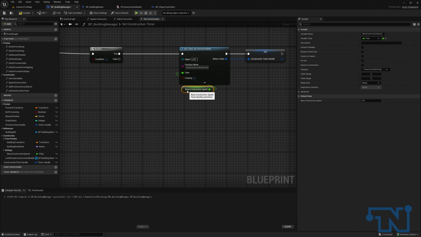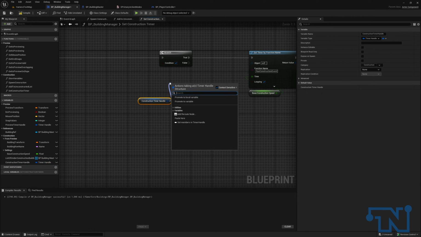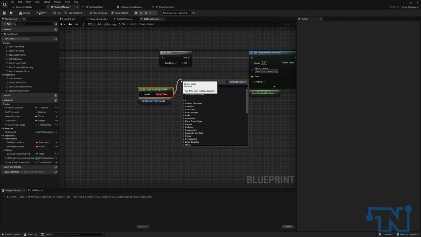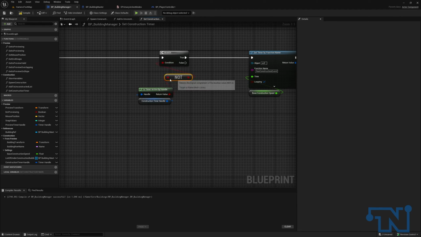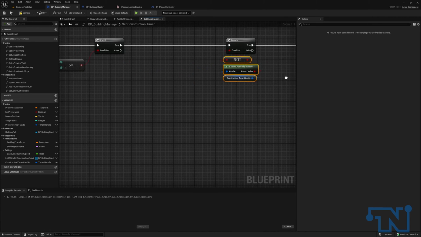Okay. So next we're going to go back to this branch now that we have our timer handle, and we're going to check, which by the way, we're going to put under construction, is this timer handle not valid? Because if it's not valid, then we need to make it valid. So is timer active? We're more concerned about is it active versus valid. And we're going to take a not bool. If it is not active, it's not valid, then we're going to make it active and valid. We're going to get it to do what we want, which is to run through the construction events.